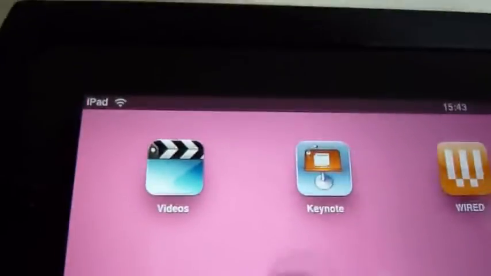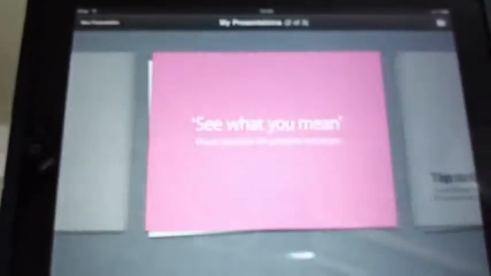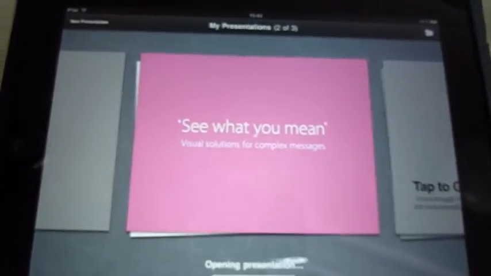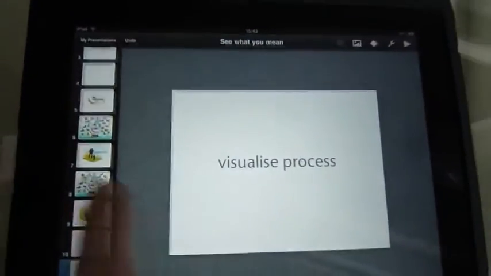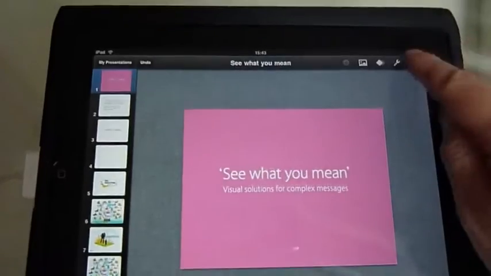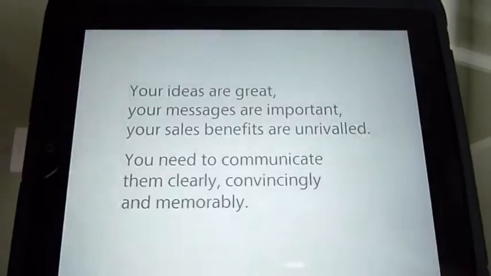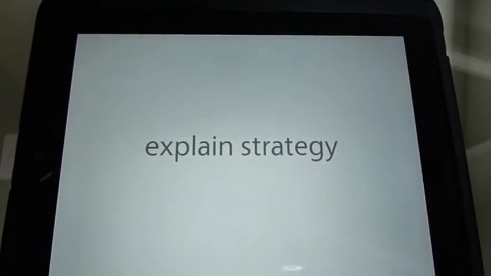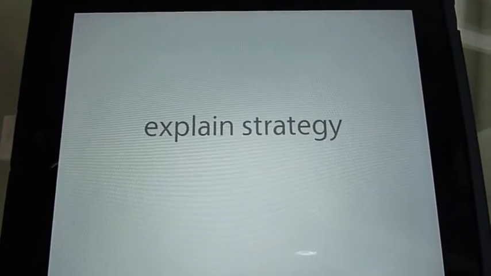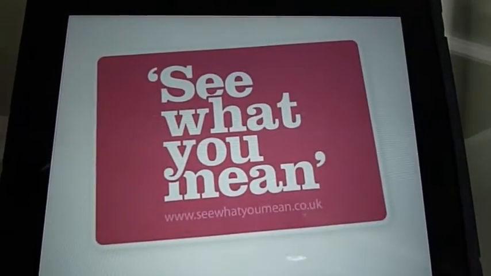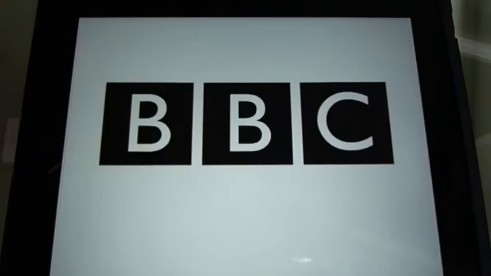So basically we're using Keynote, and we've created some nice See What You Mean presentation using images and video, and we've been able to have a really kind of powerful platform that you can quickly get out of your bag, start it up, and update those clients that you haven't seen for ages and you bump into on the train and impress them with your iPad and your video that you put into your iPad movie.